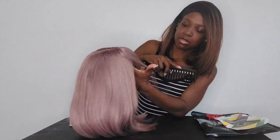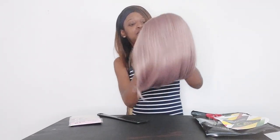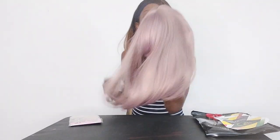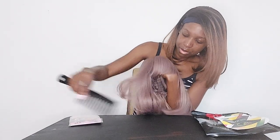These are the bangs in front — I will cut these because some of them are a little long. I like bangs, I just don't like them too long. I'll cut them the way I want. It's a cute wig — very, very cute — and I'll style it my way.